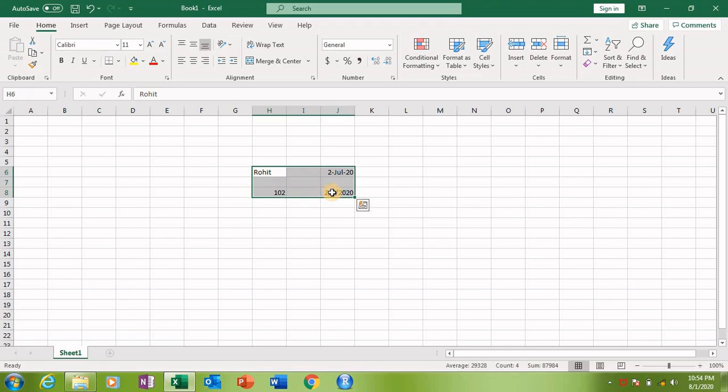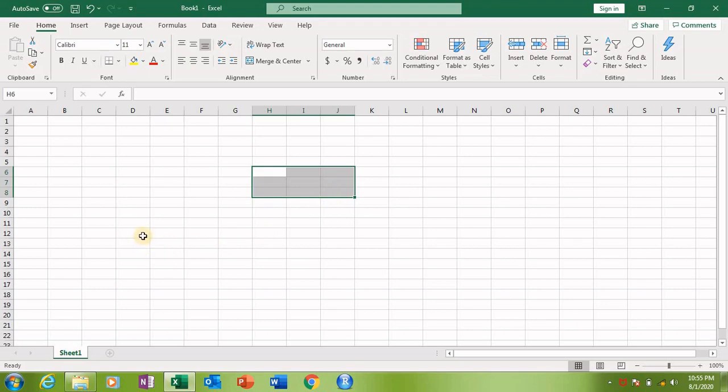Now leave the left click and you have selected the whole area. So we know how to select a cell, and now how to select an area. To delete it, I'll just press delete and all the data will be gone.